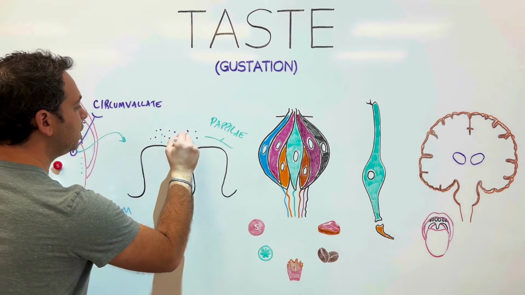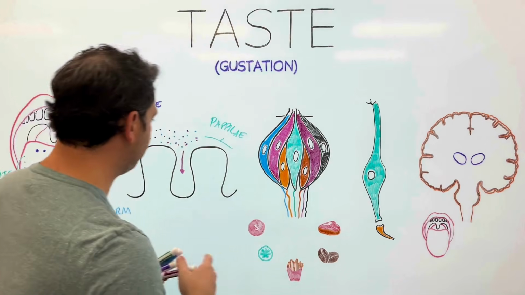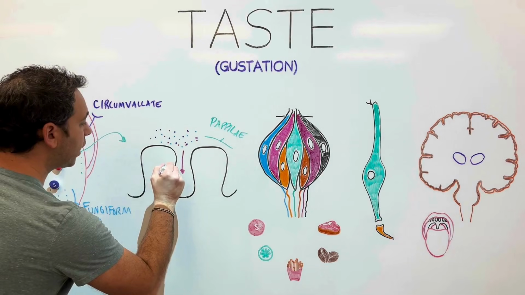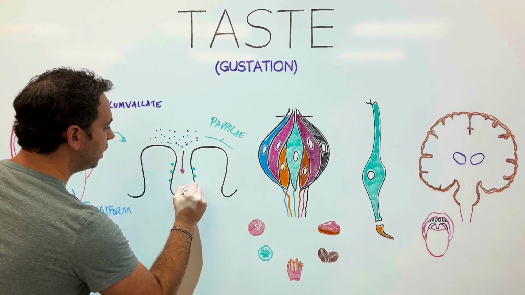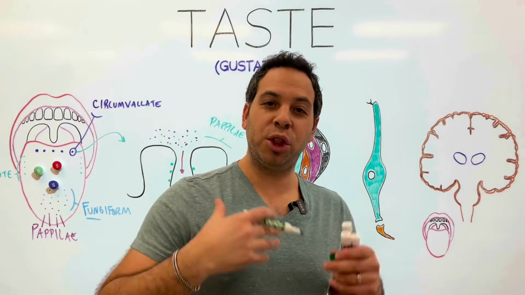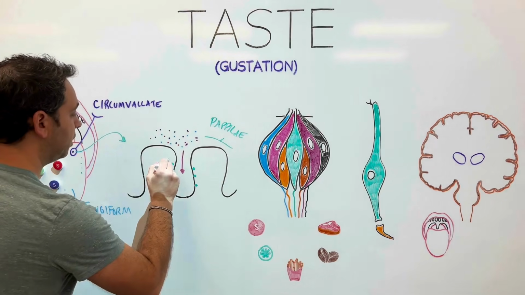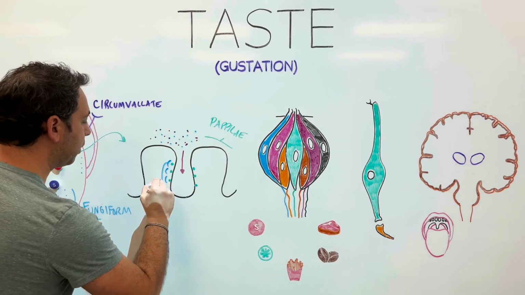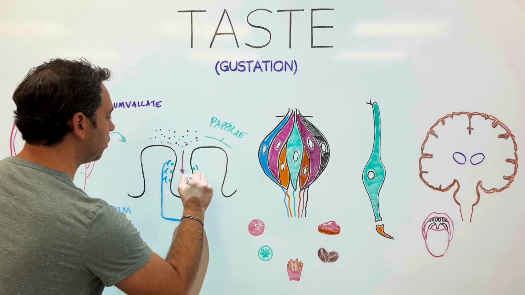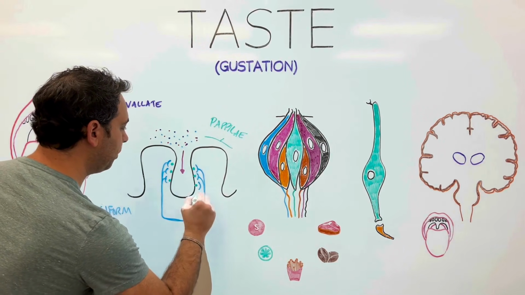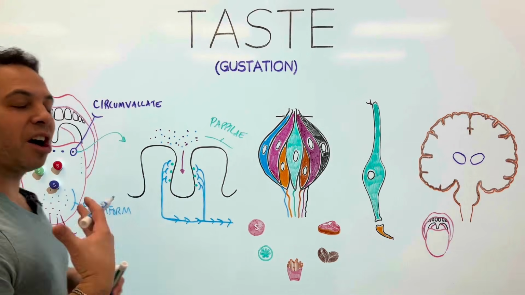And what's going to happen is all these tastants, food molecules, are going to go within the walls or crevices of these papillae, specifically our fungiform. And the taste buds, where are those located? Those are housed within the walls of these papillae. So all of these are little tiny taste buds. And you have thousands of taste buds throughout your tongue, from the roof of your mouth to the cheeks, of course, within our papillae. And these are going to synapse with different receptors, different pathways that are going to go to the brain, relaying that message of what they are receiving. They're all going to synapse, and they're all going to go down here to our sensory pathways. And where are they going to go? To the brain, telling my brain what I'm actually eating. These are my taste buds.